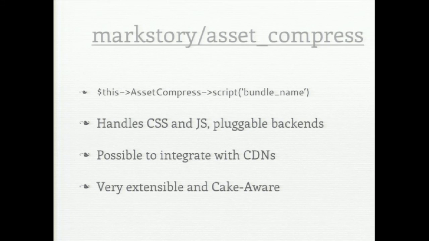And one thing that a lot of people do is that they compress assets, right? And Mark Story's Asset Compress plugin is very, very useful for that. It comes with a lot of pluggable backends for compressing things. So if you don't like Uglify.js, you can use whatever you want to use. And it degrades gracefully. So if you're developing stuff, you can see the uncompressed, unminified versions. You can build the minified versions on the server if you need to, etc. And it integrates great with the CDN. You can specify, oh, I uploaded it to CDN in my project, I want to reference it as whatever.